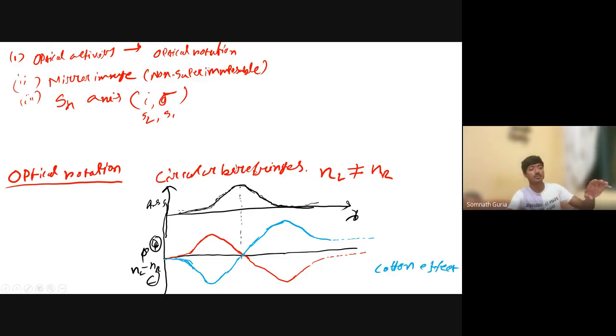We have one enantiomer. With respect to the wavelength, if we check the optical rotation, then we will get this kind of data. This is called the Cotton effect. Another isomer also gives the opposite direction. So they are opposite to each other, and very interestingly, this particular region is actually called the plane curve.